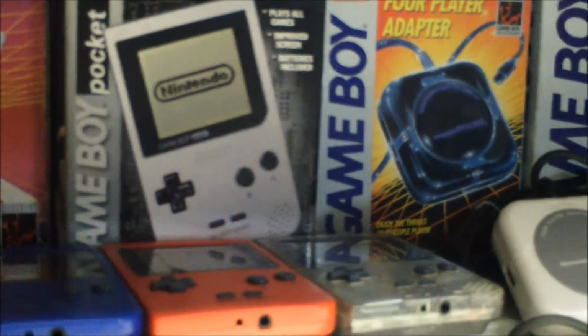If we go down, we have a shelf that is dedicated mainly to original Game Boy stuff. So we have original Game Boy in the box. Let's open up this glass so maybe you can actually see things without the glare. Yeah, the glare is going to be one thing that's kind of annoying, mainly on video. I mean, it doesn't look too bad when you're just looking at it in person. Some different colors of the Game Boy Pocket there.